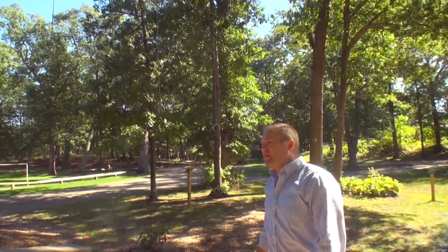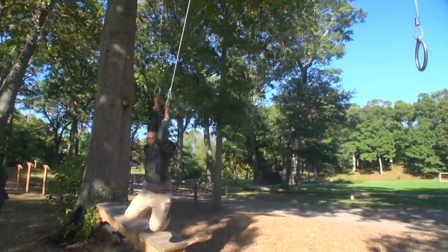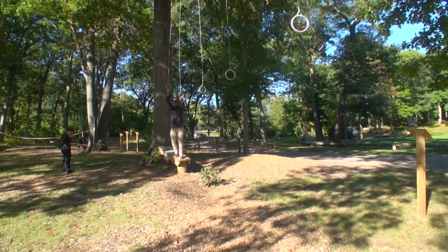And I have seen a few guys come up here that after talking with them, they're practicing parkour and they really wanted to work on their upper body strength and they can make it the entire way. I can do about 1 ring, so I'm not going to try. So you'd swing from ring to ring to ring. Exactly. Almost like an American Ninja Warrior type workout, right?